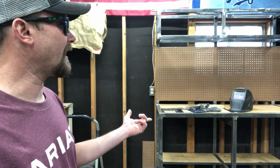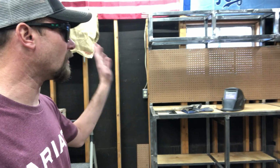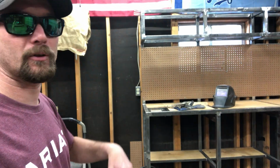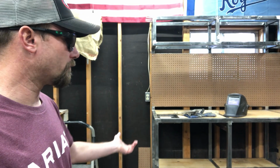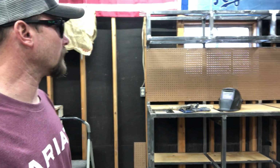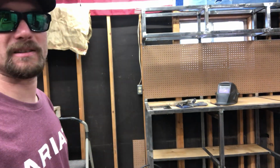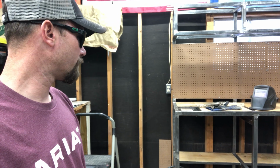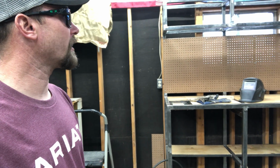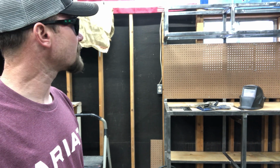But the time that I had to take to grind and beat off all the dust of this, just knocking all that old crap off of there, getting it down to bare metal where it was usable and weldable and mendable, really. Man, this thing is far more expensive than what I anticipated. But nonetheless, I think this is turning out a lot better than I anticipated. It's coming along great.